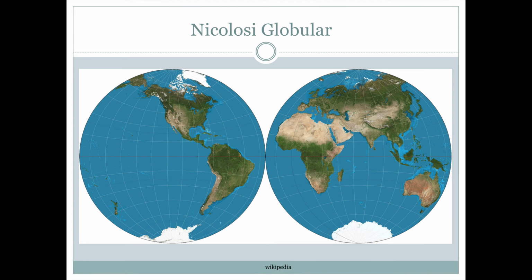And this is the Nicolosi globular map projection, called globular because it's supposed to resemble a globe, in which we have one side of the globe over here. This point here is the one point along the equator where the two map projections actually touch. And then the other side of the globe is shown over here. Once again, now we have curved lines of latitude and curved lines of longitude. Maybe it looks a little more realistic, but this is just another way to get the entire globe onto one piece of paper as a single map projection.